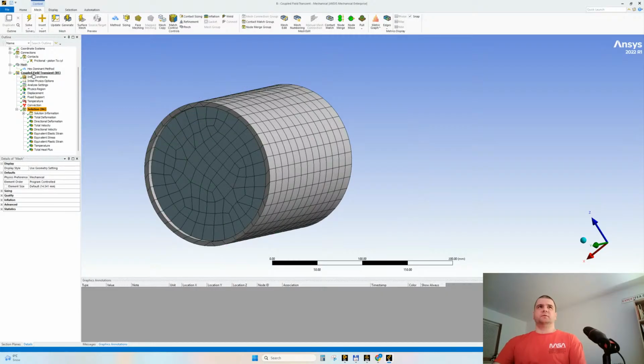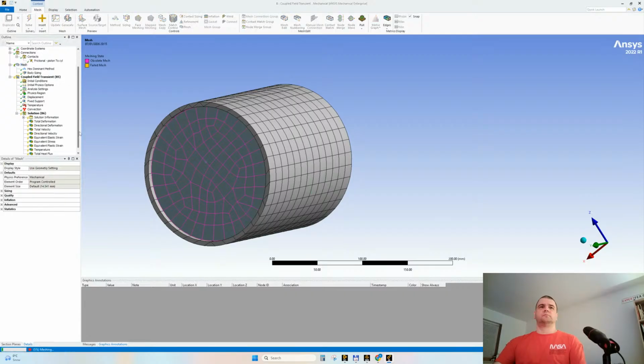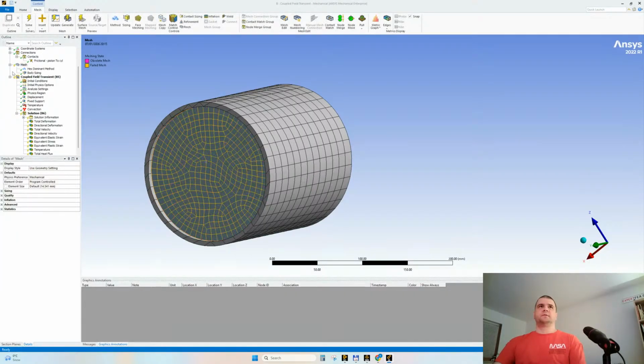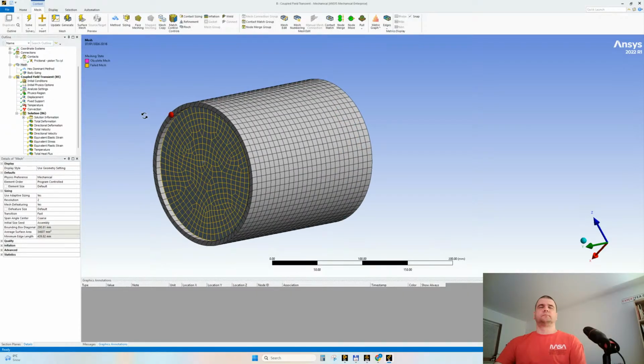What can we do to have a finer sizing? Instead of yes, what will happen if we choose no? Instead of no, yes. Come on.